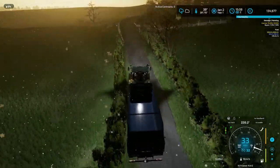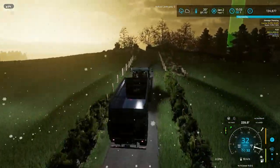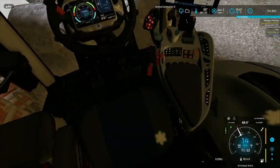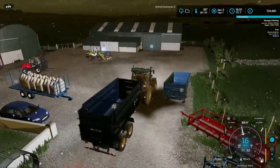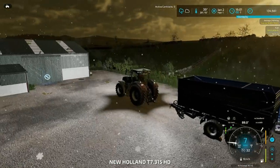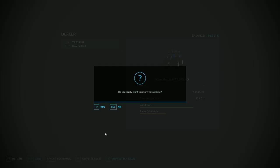We've sold all the red beet. We've done the fertilising. We've created the field. And it's the sunset, look. Nice. This tractor's got 10.4 hours on it, and it's leased. So, thanks, New Holland. You've been great. Shame we can't keep you. I'm definitely not repainting it.